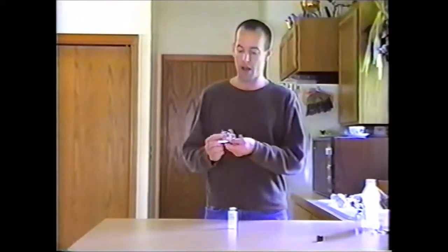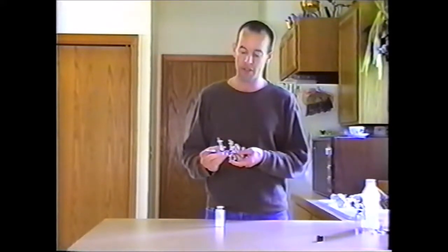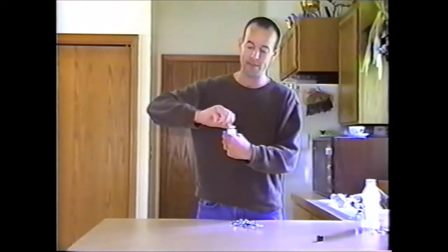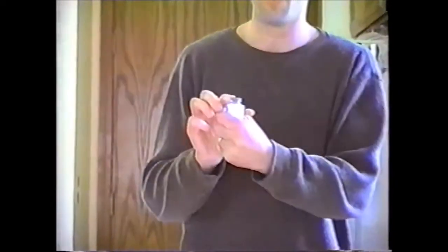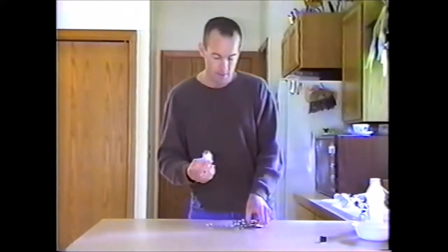Now we're ready to actually set our automatic injection gun up with the vaccine. And a little advice here is, again, keep the manual out, make sure that you're comfortable with what you're doing. The way that we put the serum or vaccine in is you have to peel the top off the vaccine. That's done just like so, right there. And it's off. There we go. It's a rubber cap here. If you're so inclined, make sure you put a little alcohol on that rubber cap. That way it's nice and clean.